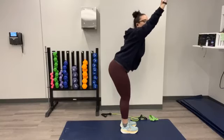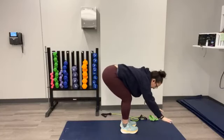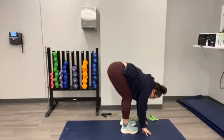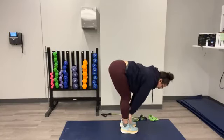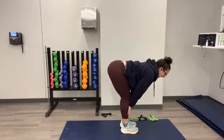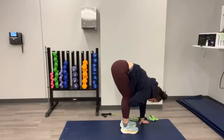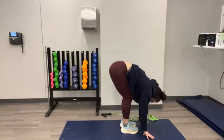We're going to swan dive down to the floor. Knees can bend, but can you come down with a flat back? Fingers reach towards the floor and then inhale into a half lift. Hands come to your shins or your knees, nice flat back. Exhale down to your forward fold, belly touching on your thighs to protect your back.